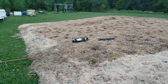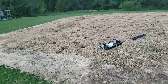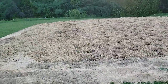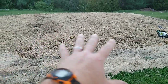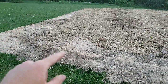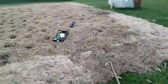Where we put the greenhouse was over top of one of our existing gardens, and we were losing a lot of garden space, which we can't really afford with the amount of food we grow for winter. So we put in this piece last fall with cardboard, and then we put manure over the whole thing. This spring we started mulching with straw. Today I went around the edge. We put plastic around the edge and just some wood chips and sawdust we had, and that'll create a nice definite edge where the grass can't grow up through.